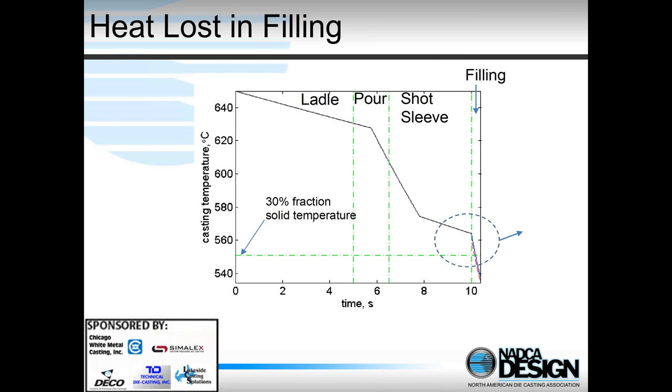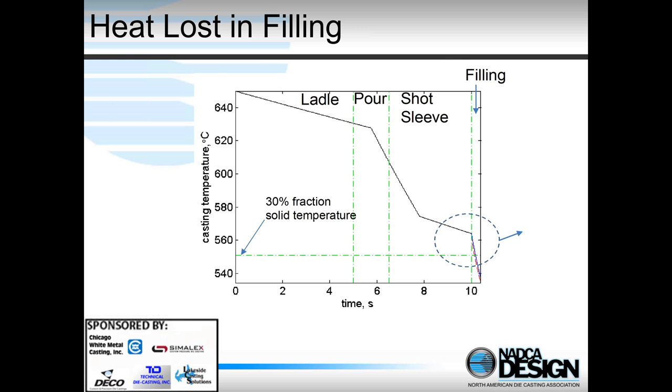Now, from a process point of view, it's not just enough to look at what's happening in the die cavity. For example, we can get air entrapment from filling-related defects because I had to fill the mold quickly in order to keep it from solidifying during filling. So how do I keep my metal hotter is a good question. Here's an example of data from a recent paper that shows how much heat is lost all the way from the furnace on the left to the die on the right. They're using some kind of ladle to take the liquid metal out of the holding furnace, pour it in the sleeve, and then it sits in the sleeve for a few moments before injecting.